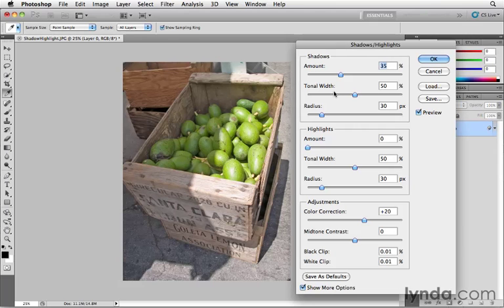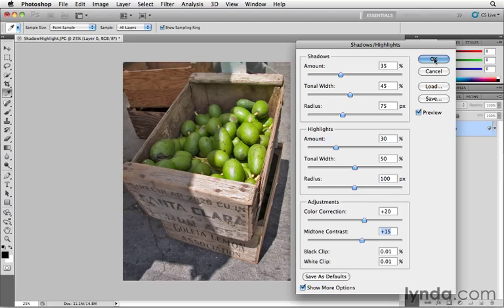It brings up that dialog box again. Now it's going back to the default values, so we need to go ahead and readjust these settings. I think I had my tonal width at, say, 45, and my radius about 75. It looks good. Let's bring up the highlights to about 30. And again, you're just dialing in what looks good to you. I want to make sure I don't have any weird highlight glows, so I'm looking to fix that by increasing the radius until I don't see those weird artifacts. And then I'll take that midtone contrast up to 15, let's say. All right, I'm going to go ahead and click OK.